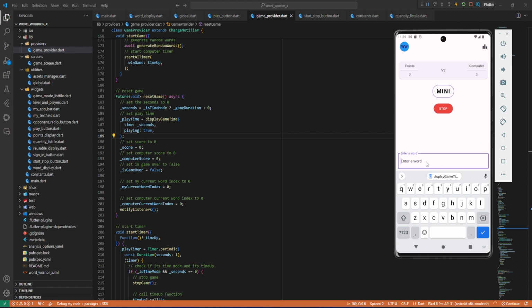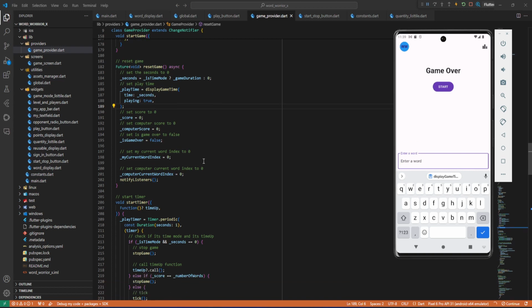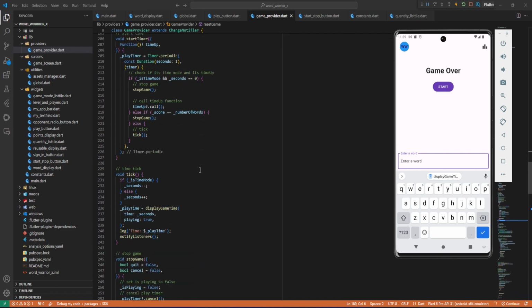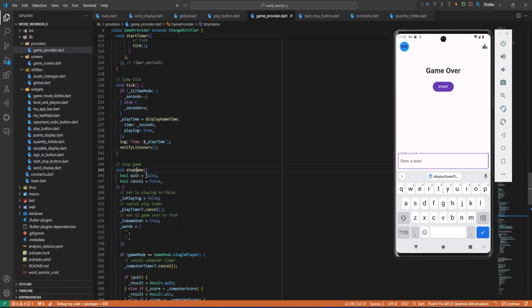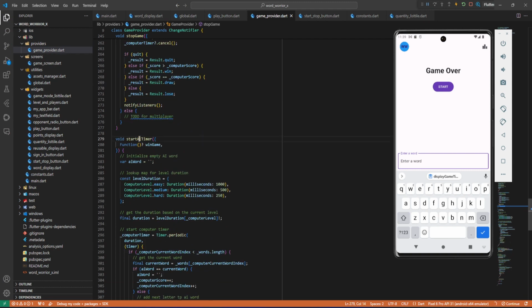I'm going to let it win because I want to know what's happening if the computer wins. You can see that when it finishes, it says game over because the AI played faster than me this time.